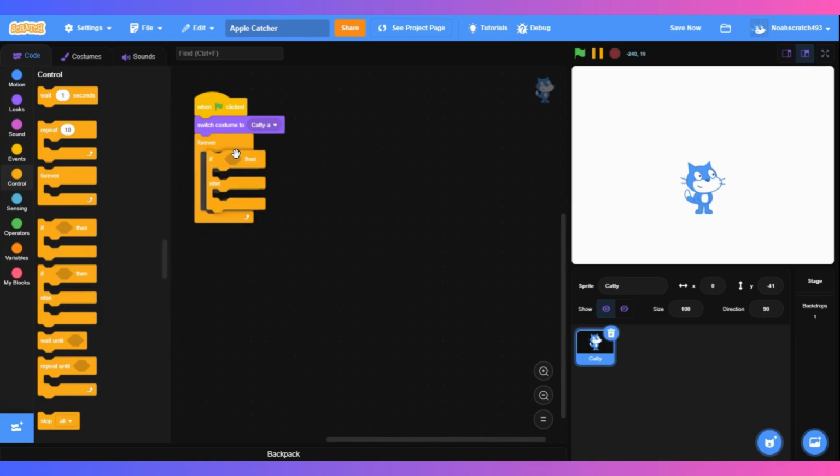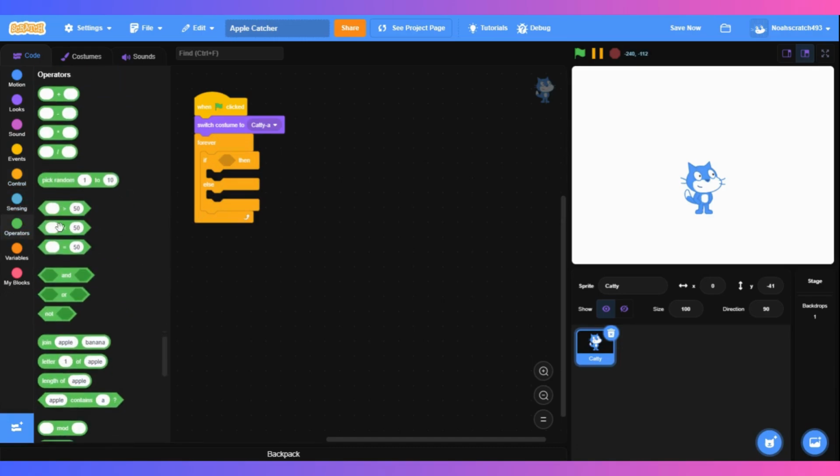Now we do an if else. Well, this won't be the same as the Scratch coding cards because we're going to make it a bit better. So now let's do an and. Actually, no, an or.